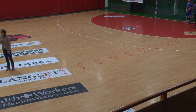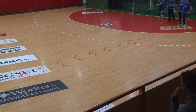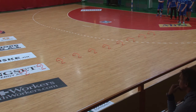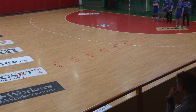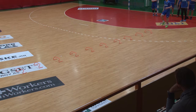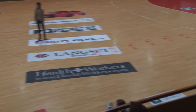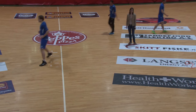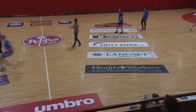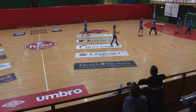Okay. So after you've reached the last obstacles here, you go as fast as you can towards the midline, and then you just decrease a little bit, and then slowly down. Okay. So as fast as you can, as much as here as the midline, and then you just slow down as quick as possible, not to go inside him, and then back running. When you want. Fast. And back running. You must not go inside him. Yep. Back running afterwards, okay? When you have stopped your runs, then you back run, okay?